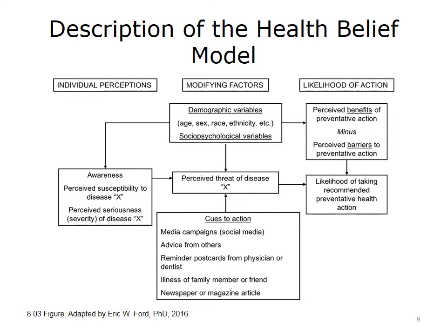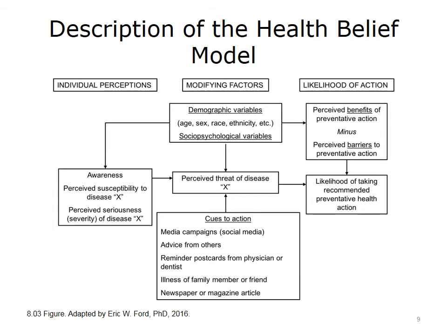How serious you consider the disease is another important component because it is the two elements taken together, perceived susceptibility and perceived seriousness, that factor into your overall perception of disease threat, which appears in the box in the center of this model. As mentioned earlier, there are modifying factors above and below the total perceived threat of disease, and those modifying factors include demographic characteristics. In cancer, for example, it is well known that women who have a mother, an aunt, a grandmother, or sister who has had breast cancer have elevated susceptibility to the disease. And breast cancer is a very serious illness that's received a lot of attention. So women with those modifying factors are likely to perceive breast cancer to be very serious. Therefore, their perceived threat of that disease is likely to be very high.